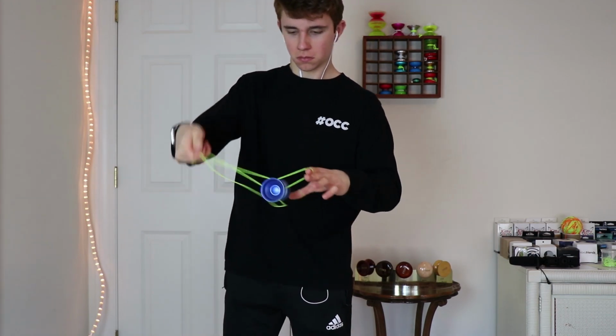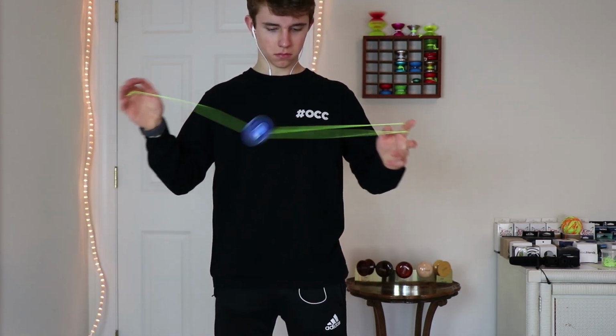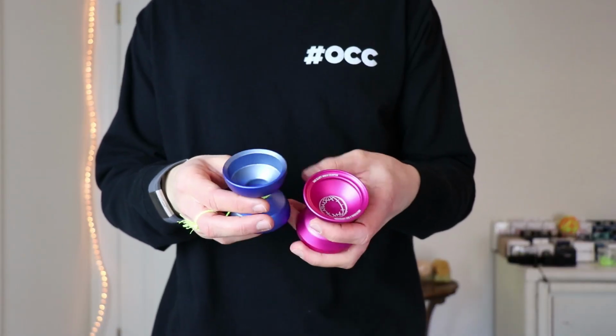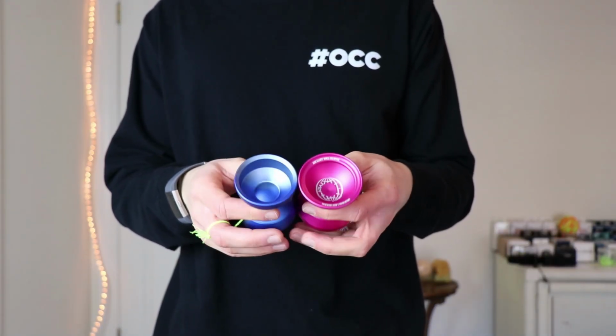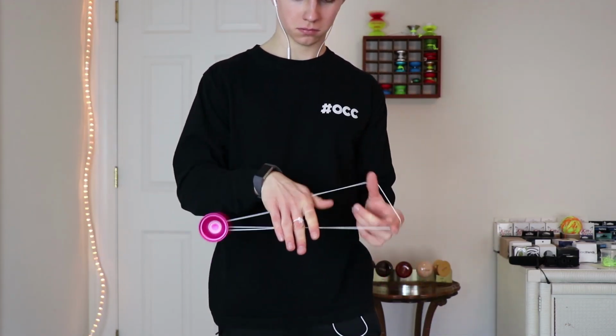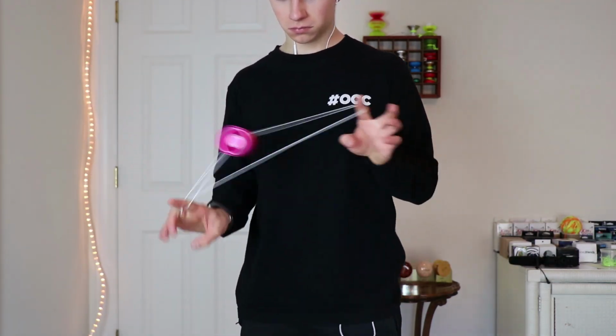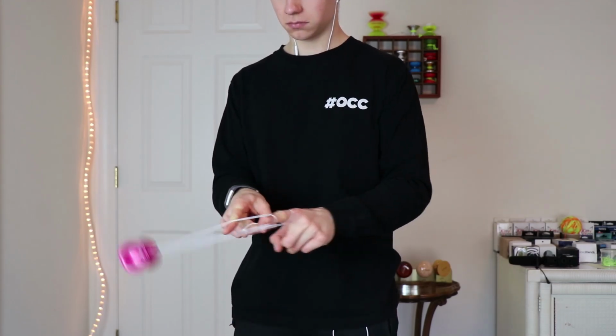Now, taking a deeper dive into the feel and weight distribution of this yo-yo, let's compare it to another ultra-wide yo-yo, one that I actually used to use for competition, the Atlas. So here's what I found when comparing these two yo-yos. I'd say the UMBRA plays quite a bit more solid and rim weighted than the Atlas. The Atlas has a bit more of a neutral feel to it, doesn't really feel super rim weighted in any way, while the UMBRA definitely has the added rim weight.